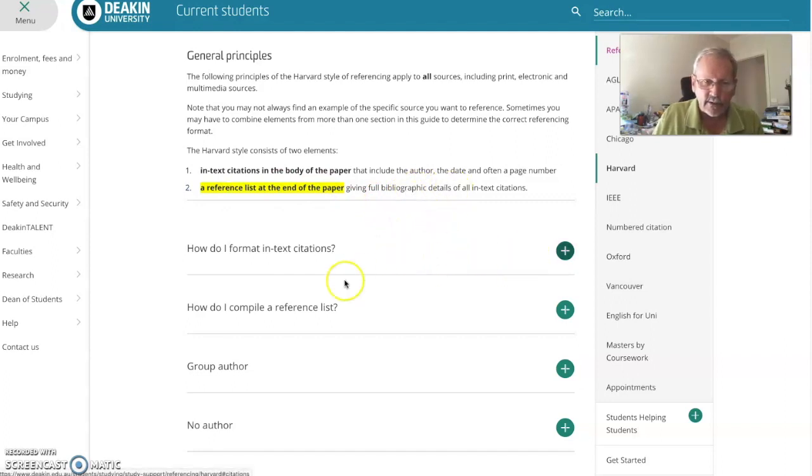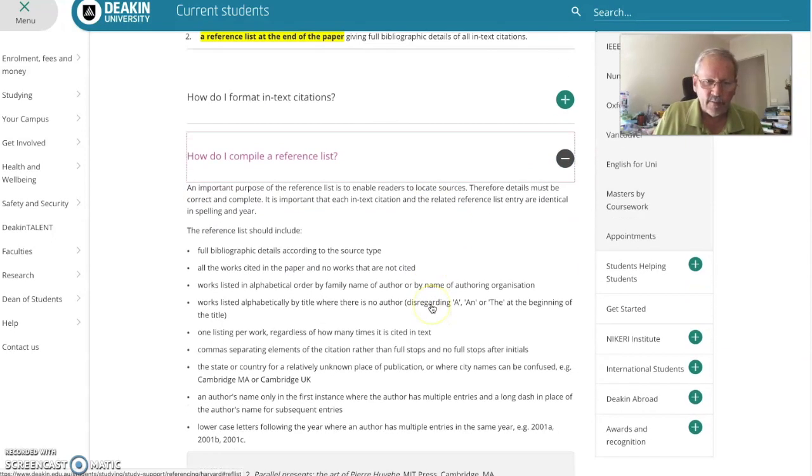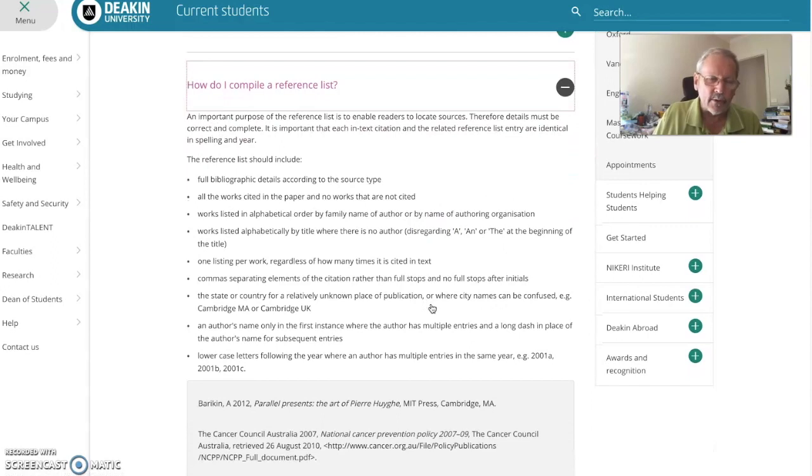So I'm not going to click on this one, but I am going to click on the plus sign that's over here because that'll open up information about how to compile your reference list. Now, as you can see there, you've got to put in the full biographical details according to the source type, and it changes from whether it's journals, books, websites, whatever. Each of them have got their own specific way of doing it, which becomes a pain after a while. As you start off, it's going to take a lot of trying to figure out, but by the time you finish off, when you're done with university, you will be so quick at doing this that you'll go bang, bang, bang, bang, bang.